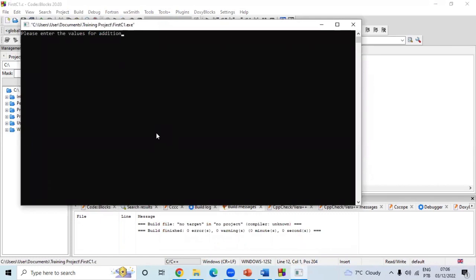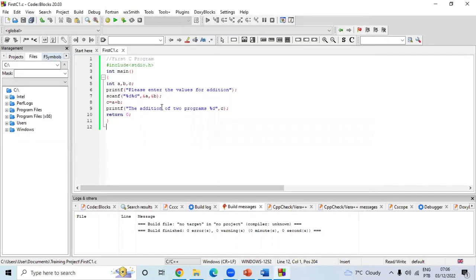Enter the values for addition. Let's enter 5 and 6. It is showing the output as 11, right? Now when I went inside the system, it is showing in the same line. Can we make it go to the next line? How to put the next line?